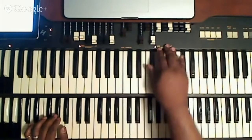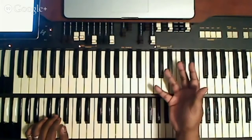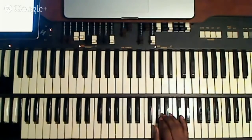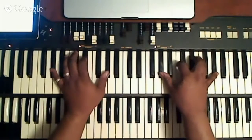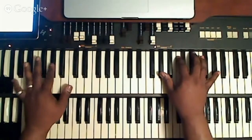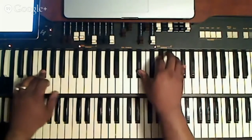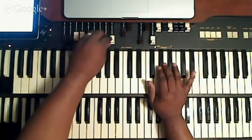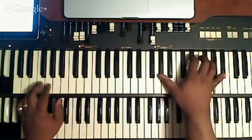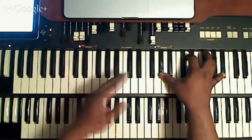Like, you see how easily I changed and went from a pretty forceful sound down to a mellow sound? And I say that all comes from practicing and flowing with the service and being more familiar with the drawbars. So up here, and you just need to change your sound. It'll take time to practice getting that smoothly.